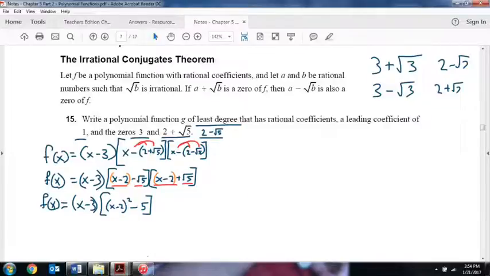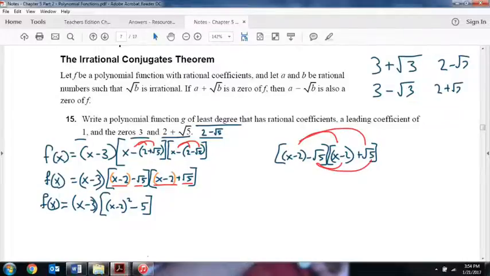So real fast. We got parentheses x minus 2 minus square root of 5, parentheses x minus 2 plus the square root of 5. So here's what I'm going to do. I'm going to start off by distributing the x minus 2, and then I'm going to distribute the square root of 5. Well, x minus 2 times x minus 2 is x minus 2 squared. So that's how I got that one. The second one, x minus 2 times the square root of 5 is the square root of 5 times x minus 2. Don't want to clean that out because it's going to go away in a second. The next one, the minus square root of 5 times x minus 2.